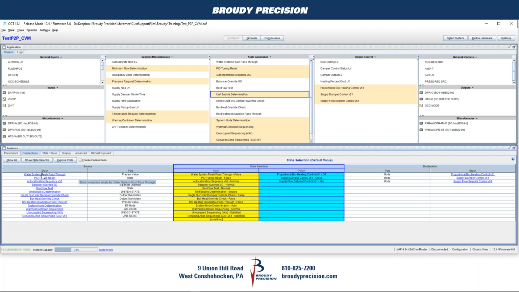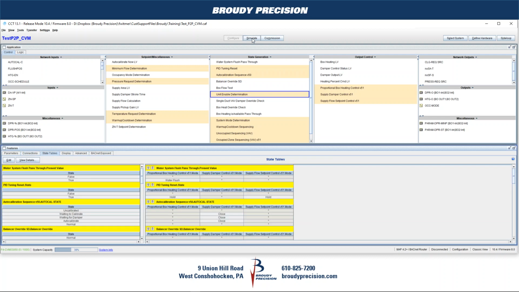So your input here is actually each of these state generation modules as inputs to your state table. If we go into a simulate mode, I'll let it go ahead and save.